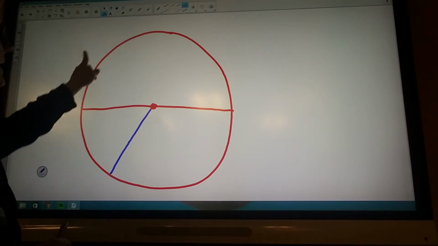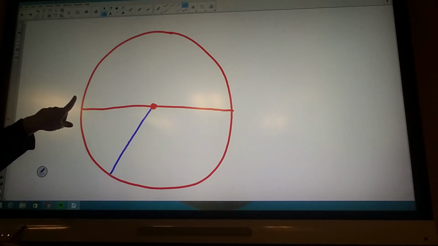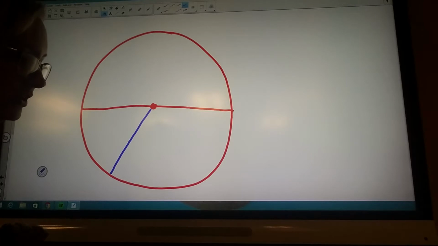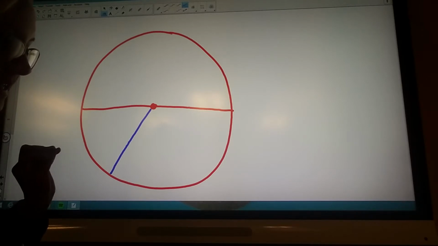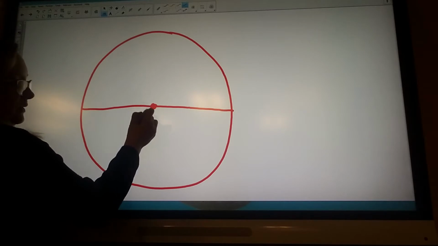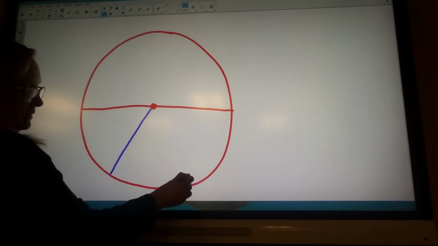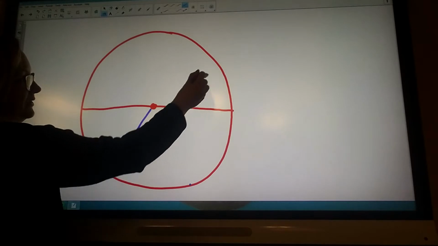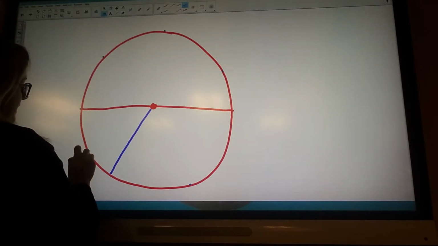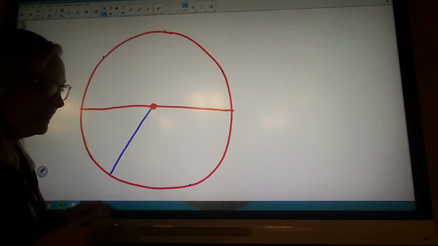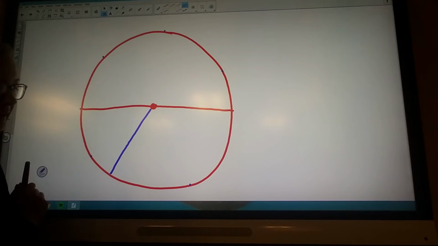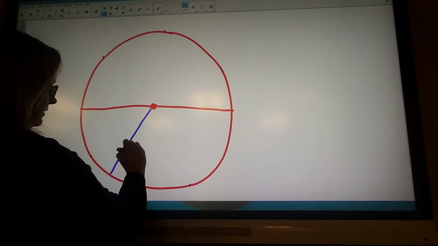So this is our whole circle, right? And they give you some vocabulary words you need to know. It says a circle is the set of all points in a plane that are the same distance from a point called the center. So if we were to start at the center and see how far it is to right here, it'd be the same amount as it is to right here, or right here, or right here. And that amount from the center to the outside is called the radius.